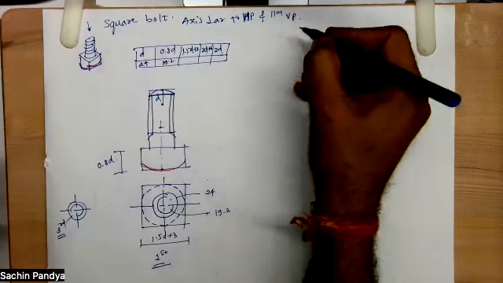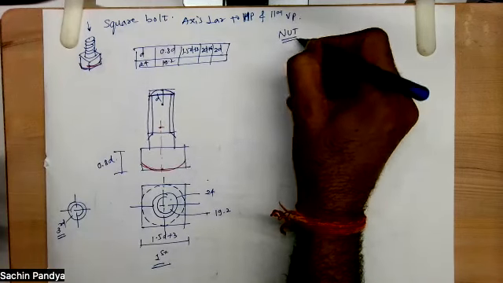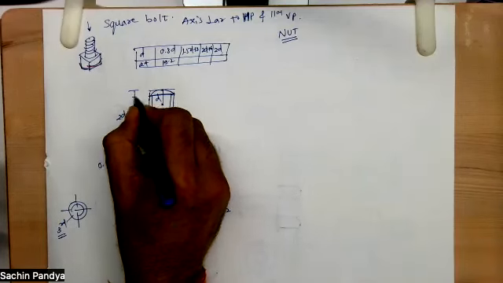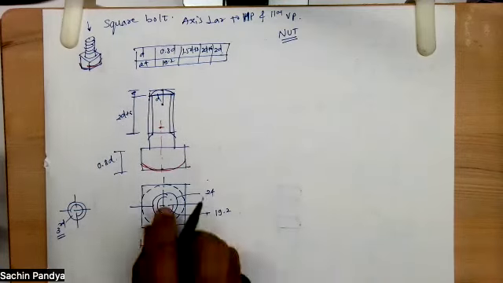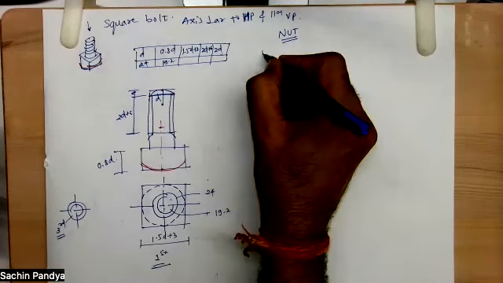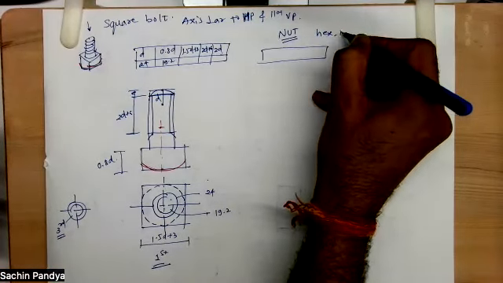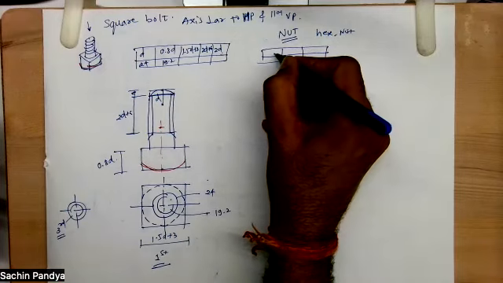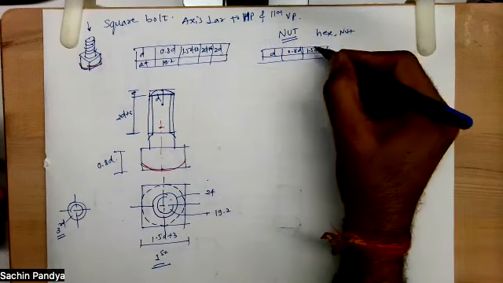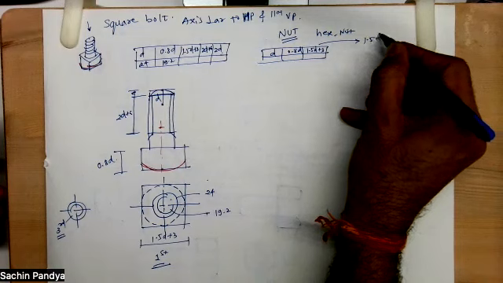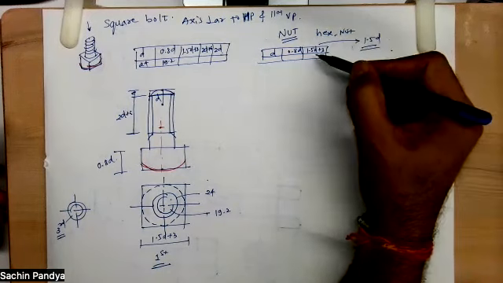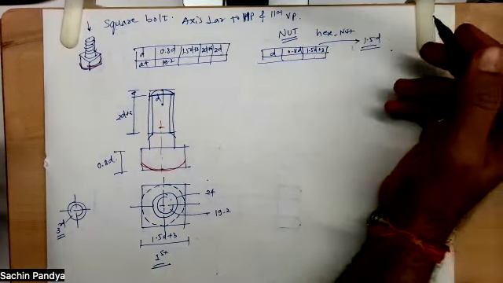Any doubt in the square bolt? It's very simple. Once you do the hexagonal bolt, then the square bolt is very simple. Then all these dimensions, 2D plus 6, shank length, and all this you can do. Now the nut. Again we have a table. We'll do the hexagonal nut first. So we have D, 0.8D, 1.5D plus 3. In certain engineering textbooks, you will see only 1.5D, so don't get confused. People can take 1.5D also. When the diameter is huge, they ignore the 3.